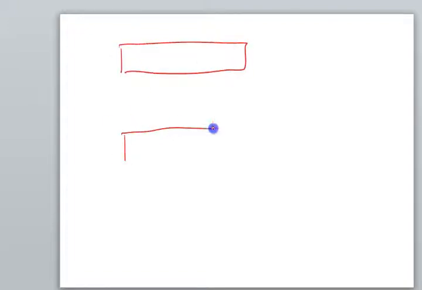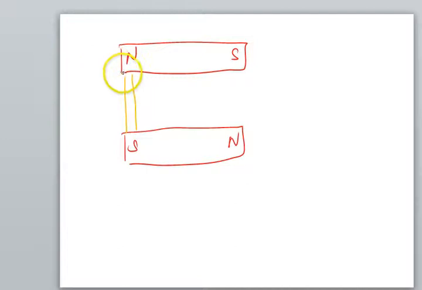How about what if we are not having a head-on, we do a side-by-side? So what do I mean? Let me draw it out. What if the bar magnets are placed as such? North, south, south, north. So in this case, we know that there will be some sort of attraction. So how will the magnetic field lines look? You're going to get lines that look like this. Nearer the corner, you're going to see it curve out, and this will go like this.